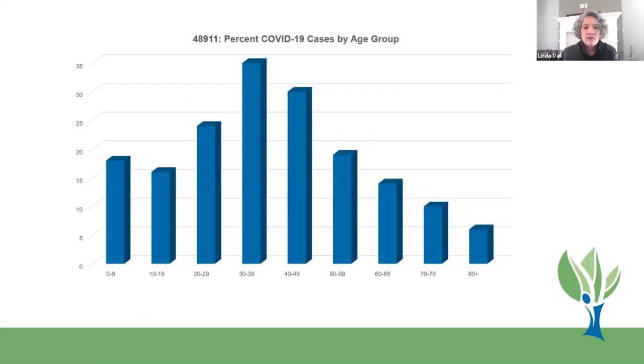When you look at 48911, again, we see this, and sorry, my graphs look a little different. I do these, my epidemiologist did the others, and I can't make them look the same. I have to play around with it some to get these labels. So what you see here is that really what we're seeing is the 30 to 39 age group. And I'm sorry I should have put labels on there in terms of getting that percent, but it's approaching 35% of our cases there that are in the 30 to 39 age group in our 48911 zip code.